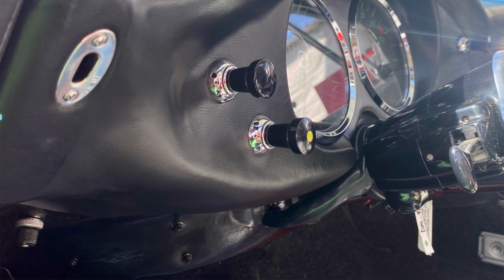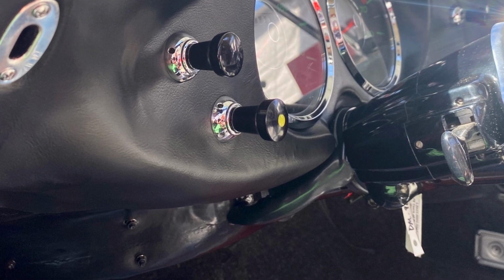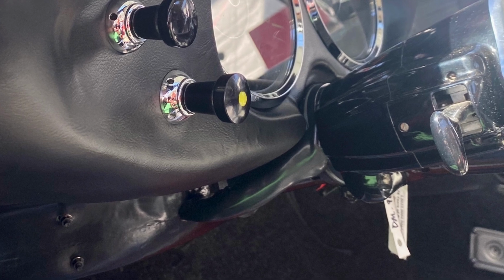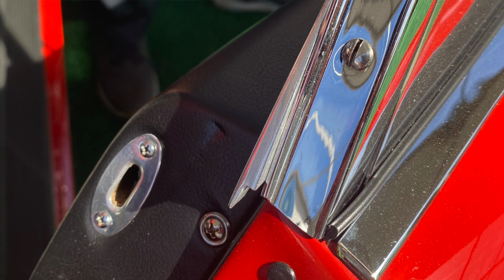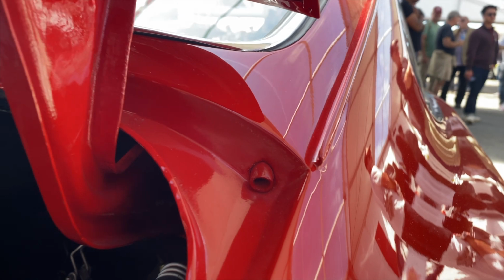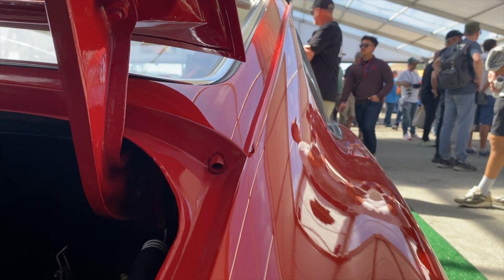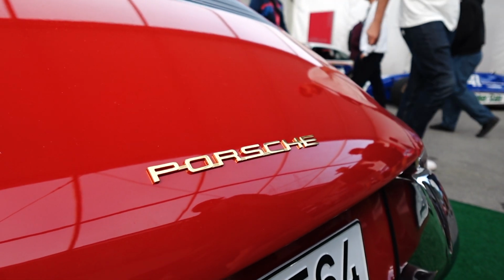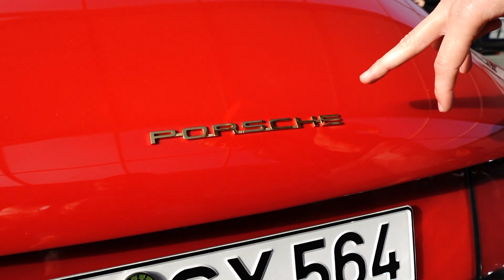There's no ignition to the left of the steering wheel either, as has become customary on production 911s. Here, the ignition is on the steering wheel column. And due to the door not matching up correctly with the A-pillar when closed, I hope you can see there a small alloy spacer was added. There are channels inserted from the roof down here, some like water exit channels, which never made it to production. On the deck lid, the Porsche script is very small. That's actually taken from the rump of a 356.